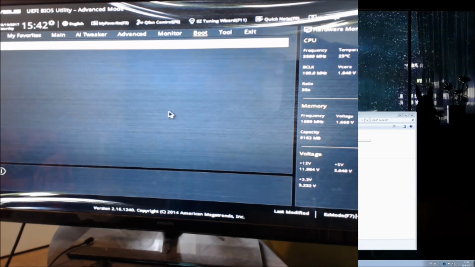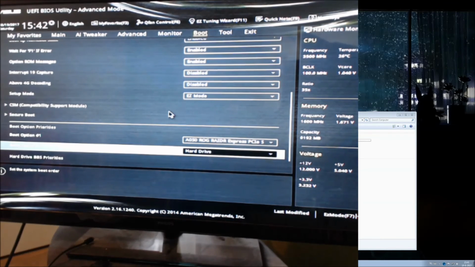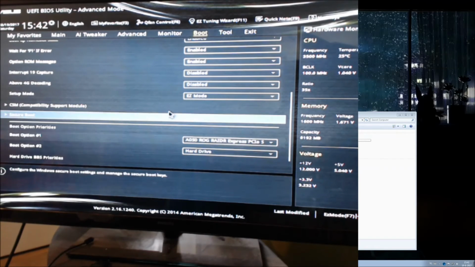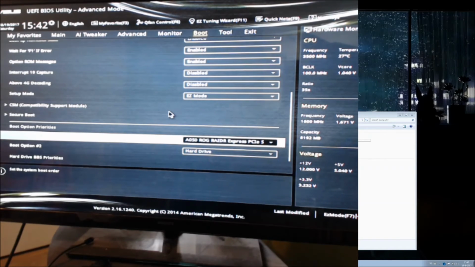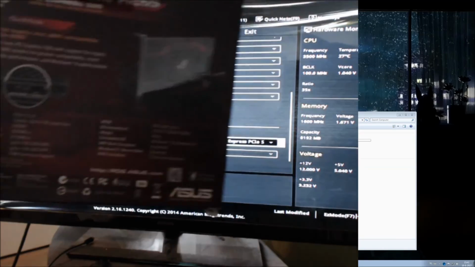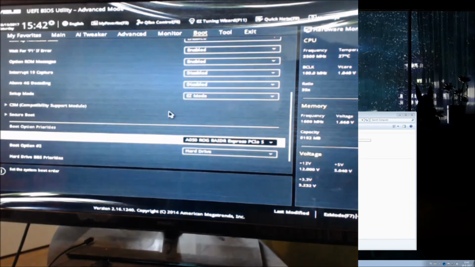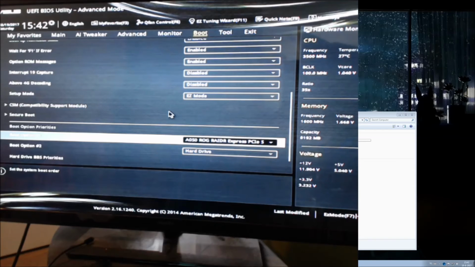and because I don't have any hard drives hooked up to it, it should be alright. And I don't even have a DVD player on it. As you can see, my first boot is my SSD drive. That will be the one that you see here. If I have a box for it, I am definitely not prepared. That would be this one. And no, this is not a sponsored video.